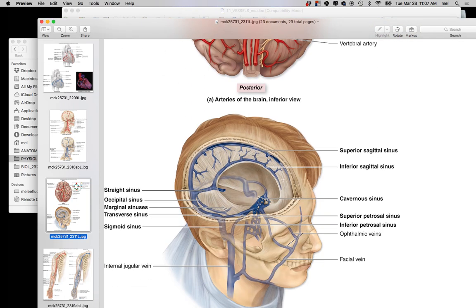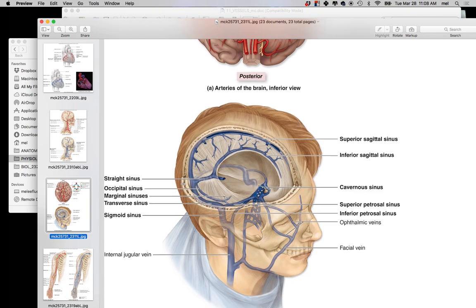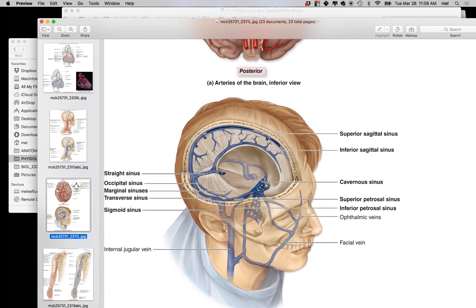So in addition to all of the little blood vessels that you have in the head, you have, again, these are blood vessels that you already started to learn. Remember, they were called dural venous sinuses? And the dural venous sinuses have two jobs. They're draining venous blood from the brain, but they're also draining excess cerebrospinal fluid from the brain, okay?